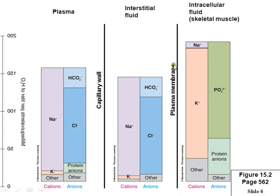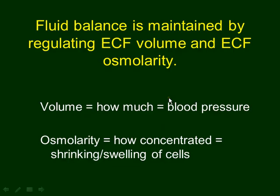But when you look at the plasma membrane that separates the cells from the extracellular fluid, look at what dramatically changes. What happens to their bicarbonate levels? Goes down to practically nothing. It slides into the other. What about their sodium levels? Practically nothing. Did you already know this? The island cell, remember? High in potassium, banana trees. This is phosphate. So it's high in potassium. Around it, surrounded by salt water, NaCl water. So you already knew that. It's the plasma membrane and the blood vessels that separate those compartments.